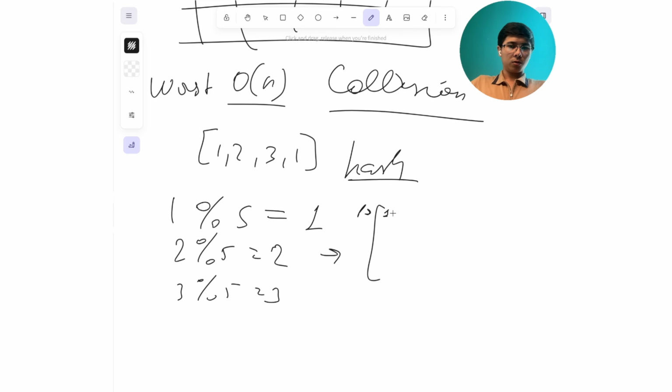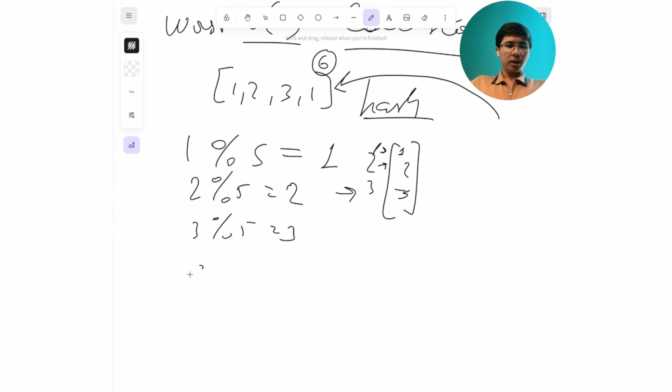If we wanted to add one more element, let's say 6, the modulo gives remainder 1.